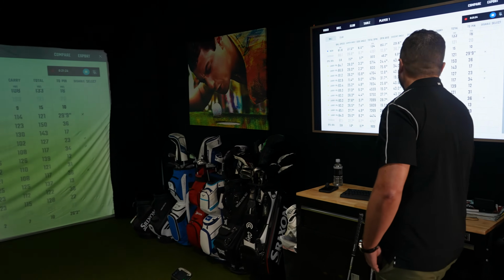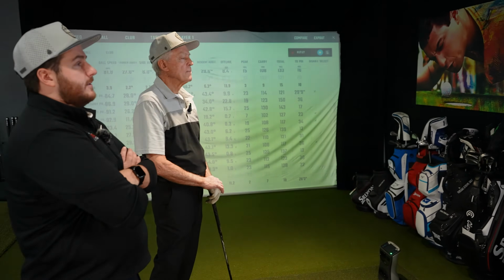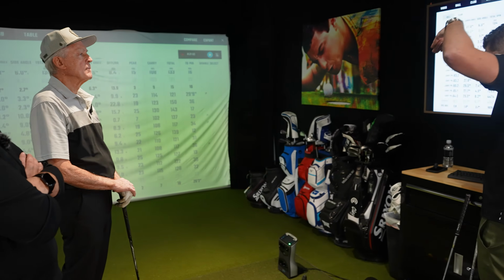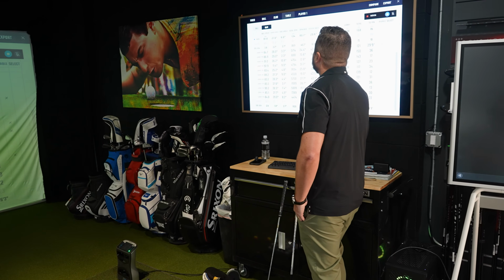Yeah, better stopping power. The 7-iron ran out almost 17 yards. Yeah, because they're more like line drives. Yeah. So that's why it's running out further. So we want it to hit the green and stop. We don't want it to hit the green and keep going. But let's take a look at the club head.